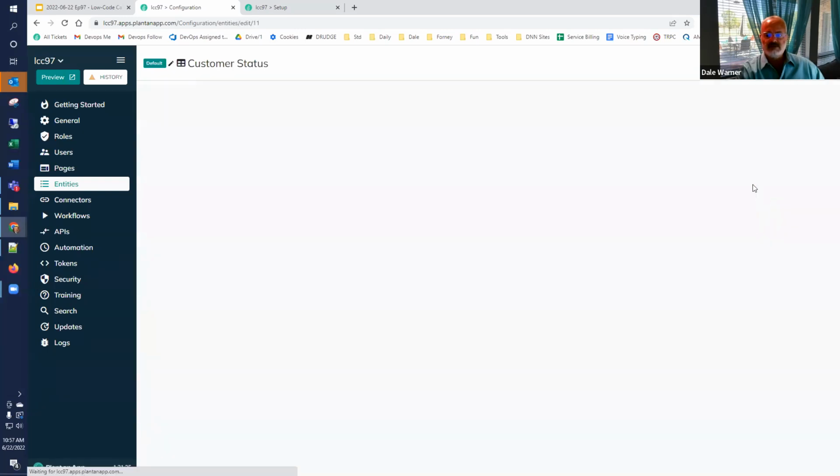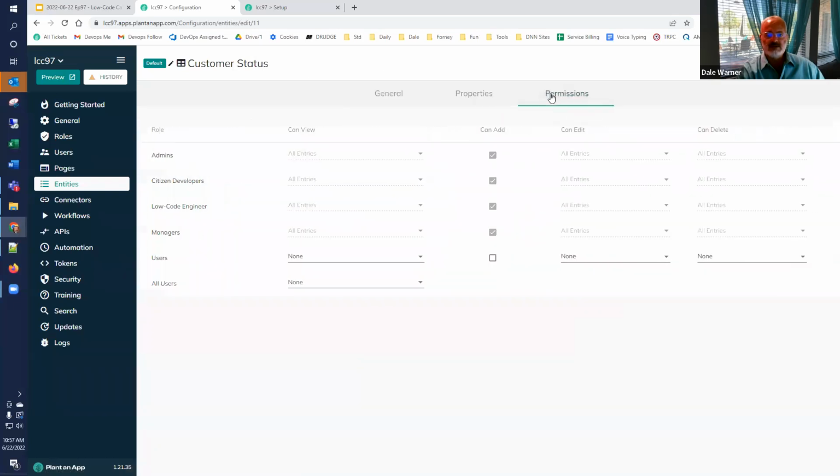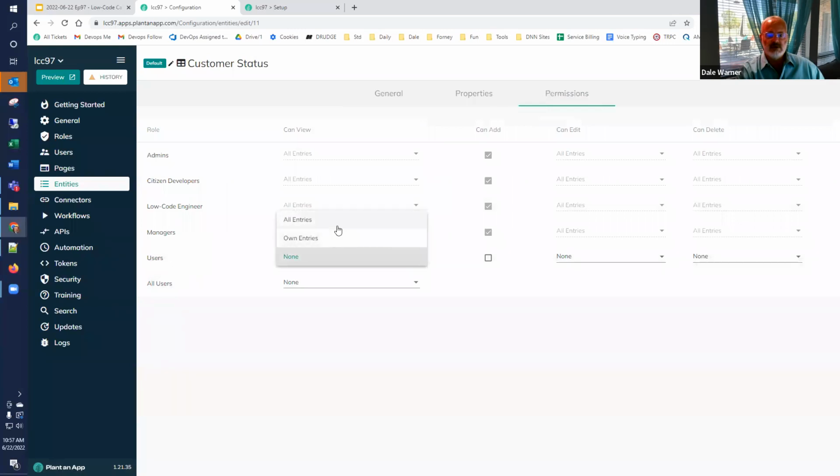For customer statuses, this is something that they have the ability to view, and even anybody can view customer statuses, but we're not going to let them add or edit or delete customer statuses.